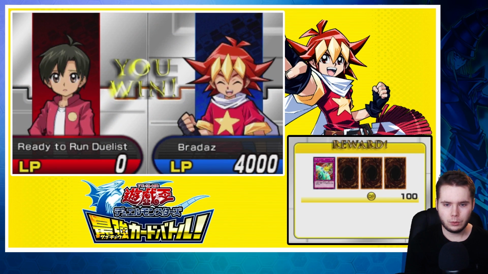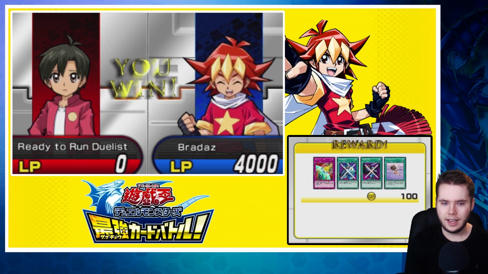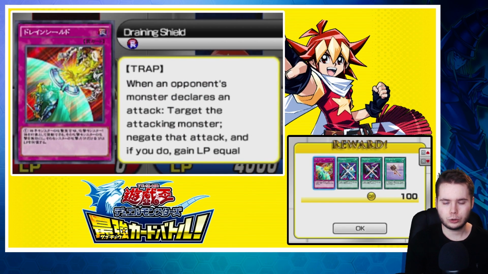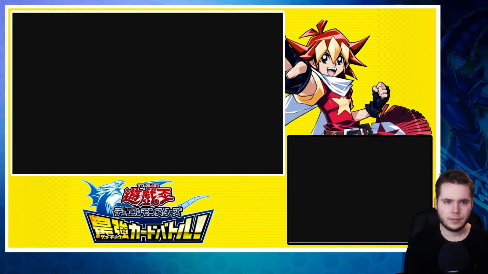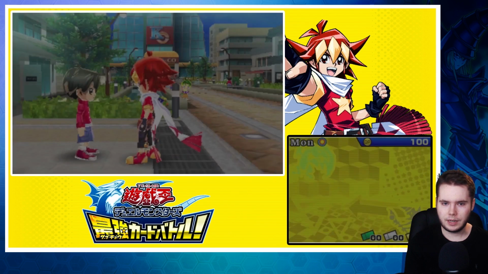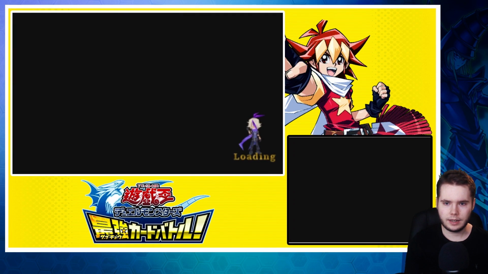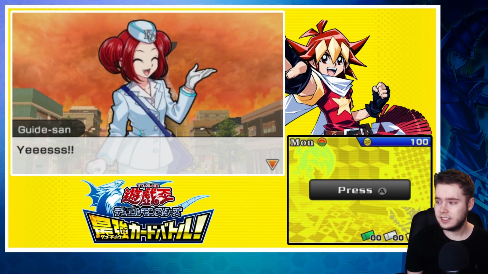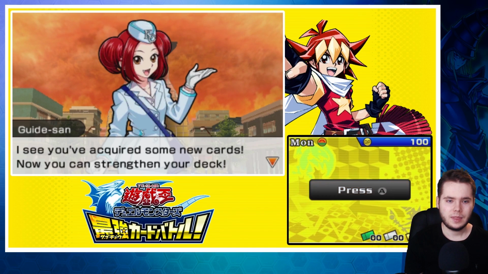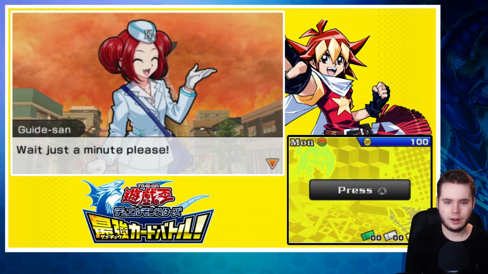Okay, so we're getting some card unlocks. We just got Draining Shield, which is probably one of the best cards in this game, honestly. Lucky Iron Axe is pretty mental as well. I think that's going to upgrade our deck. We're going to have to talk to Guide-san, and she's going to ask, would you like to put some spell cards into your deck? And I'm like, okay, it's the end of the day. It's a nice sunset. We've now acquired some new cards.